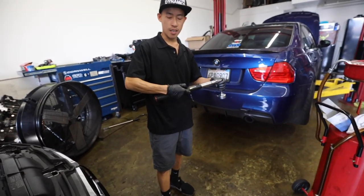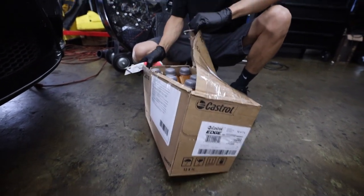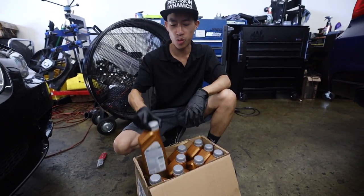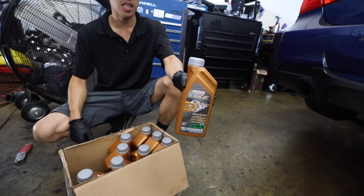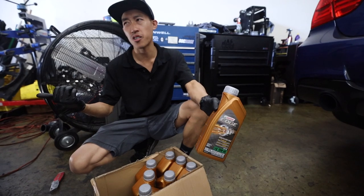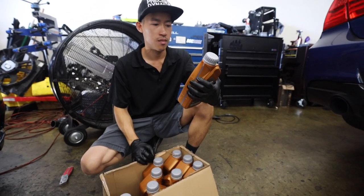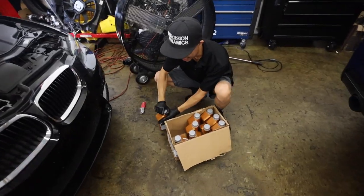What was it set at? 40 newton meters. Direct package from Castrol. What makes this oil so special? It's actually the same oil BMW uses - Castrol Edge Super Titanium 10W-60. That's the weight we're using in your car. It's LL2 rated, which is what BMW requires on these cars - actually LL1 on the older ones, but the newer ones use LL2, and this qualifies. We're going to put in eight and a half liters.